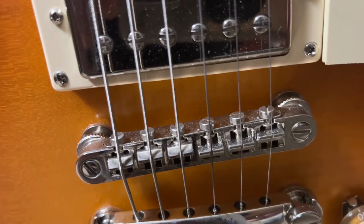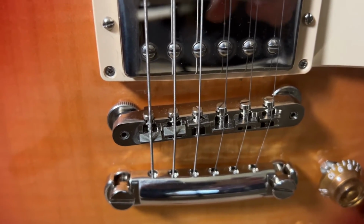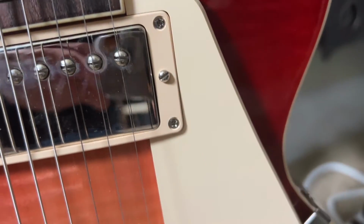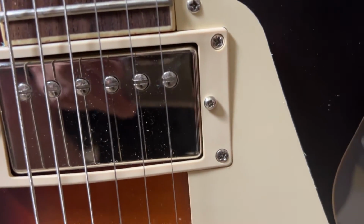All right, one of the next major differences I'll mention is the quality of the hardware on the Epiphone versus the Gibson. One of the typical things that companies will do to cut cost is to use pot metal on import guitars for their hardware. This is a metal alloy that's just a little bit softer than the purer metals that Gibson uses for their hardware. So from the screws, to the bridge, to the tailpiece, to the tuners, everything is going to be just a little bit higher quality on the Gibson.